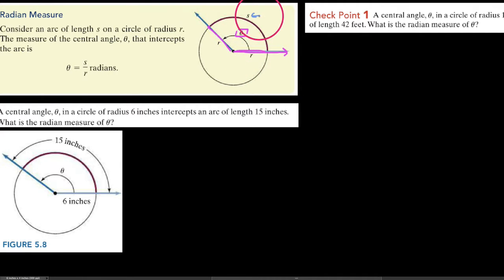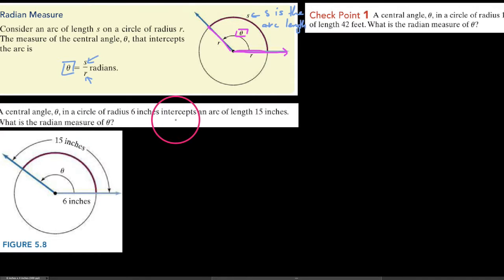And we're going to use S to indicate the arc length. So we say S is the arc length. And that is the letter that we, I'd say, pretty consistently use to indicate the arc length of a circle. And so if we want to answer how many times the radius fits into the arc length, then really what we're saying is that this angle in radians is equal to the arc length divided by the radius, which would tell you how many times the radius goes into the arc length.